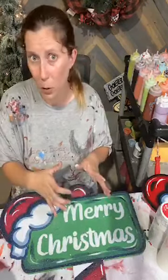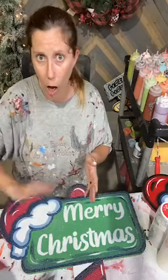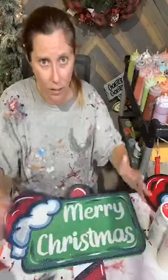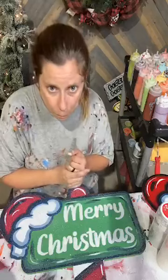But if you've done your first coat of poly and you put too much glitter, no worries, let it dry, slosh it off, and then once you have the consistency across your entire piece, then do your second coat of poly and let it be done.